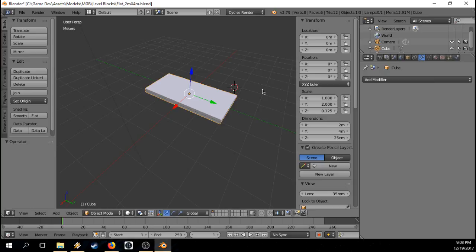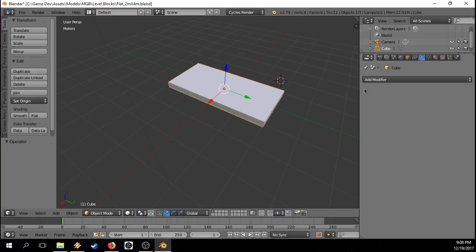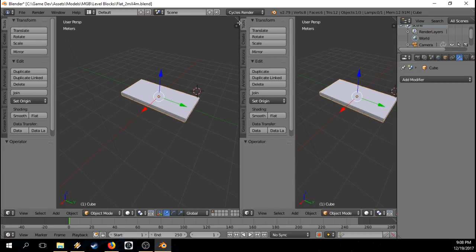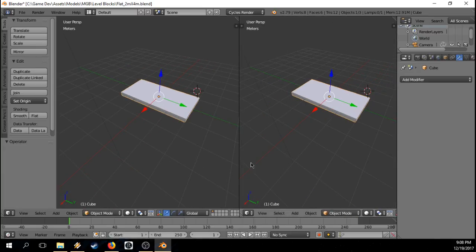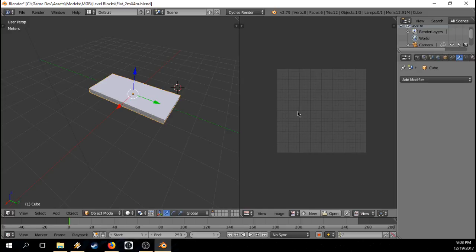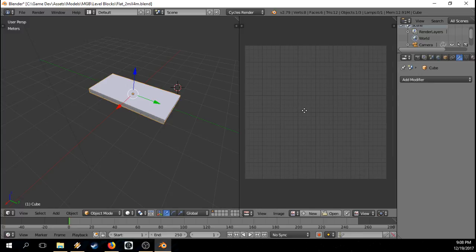Should I UV unwrap them? Now what UV unwrapping is, let me just show that off real quick. I'm going to open up a new pane and change the view to the UV image editor, which is just a flat image right now.